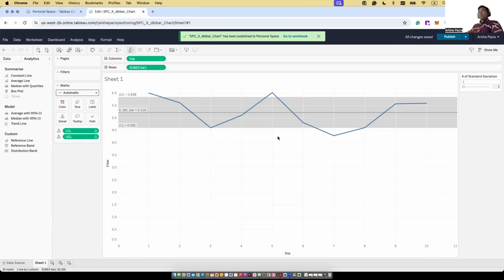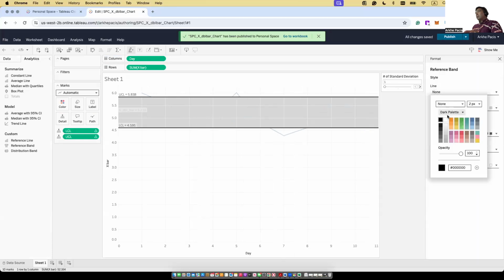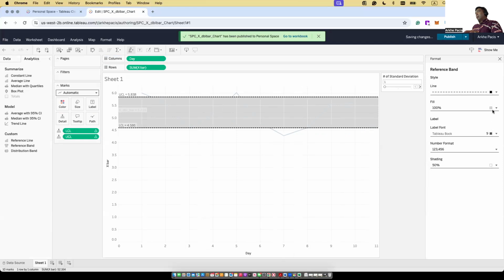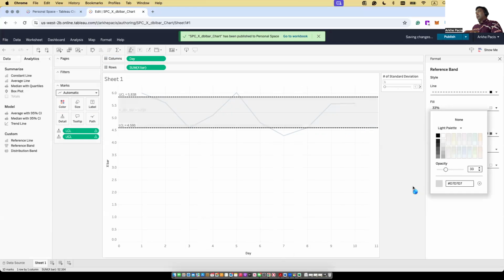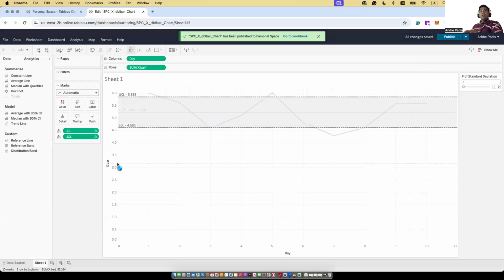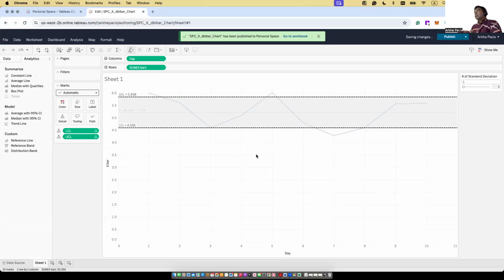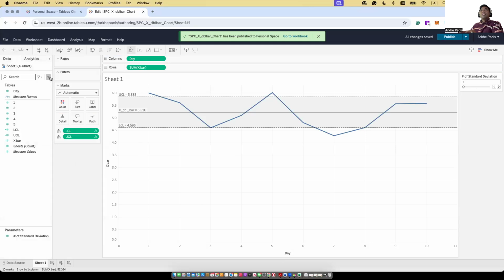Okay, so that it's easier to see visually, let's edit this first. I want to format this, make this line that one, and the opacity of this, I want to make less. Yeah, that will work. I don't want to do that, but let me see. Okay, good. And then we need to do a calculated field again.